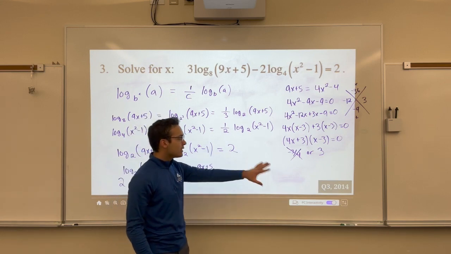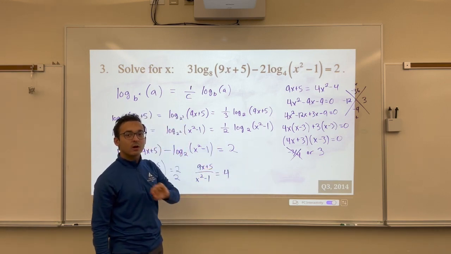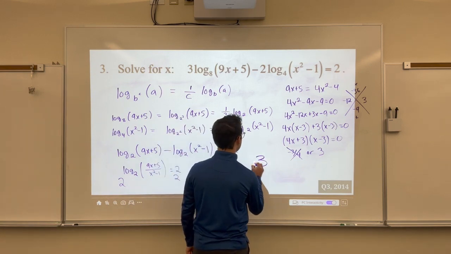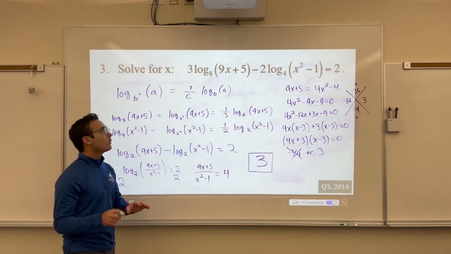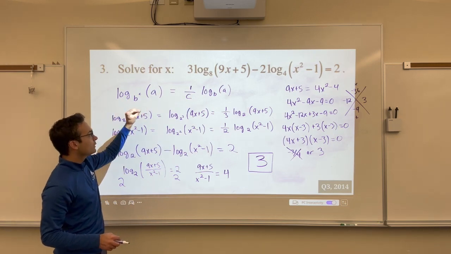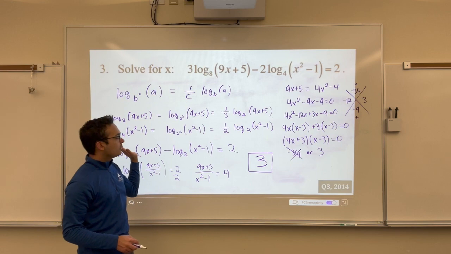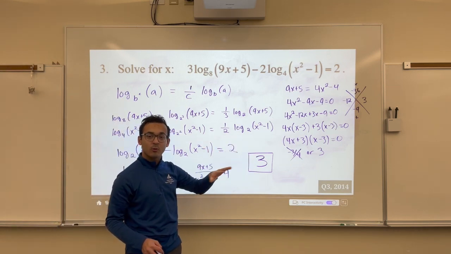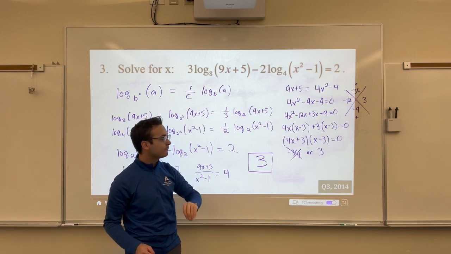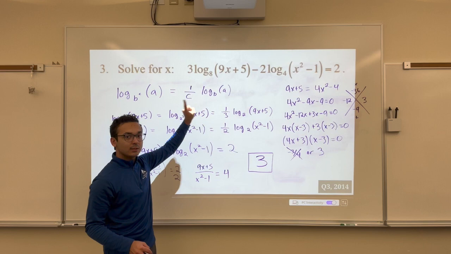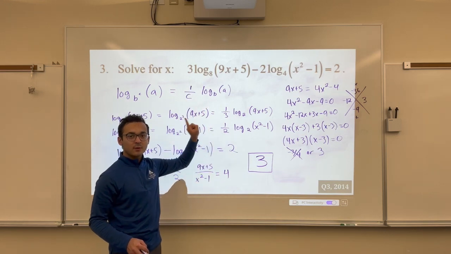So 3 does work, negative 3 over 4 does not work, so our answer is 3. The key takeaway there is a new rule. We have the power-based rule, and then of course, we do all of this work. Once we get our 2 answers from a quadratic, or we could get 3 answers from a cubic, we need to test those answers into the original equation to ensure that they work.